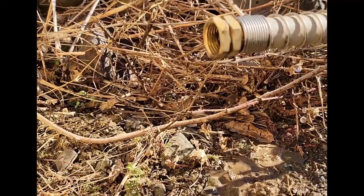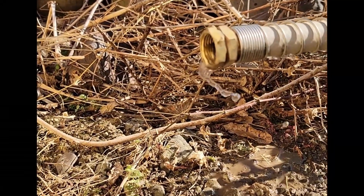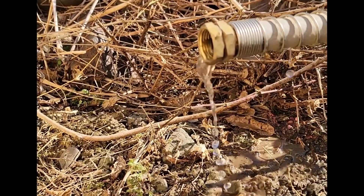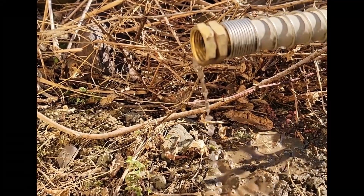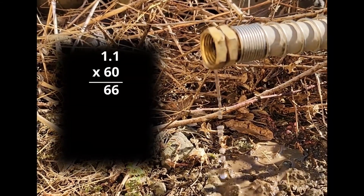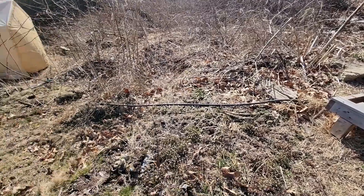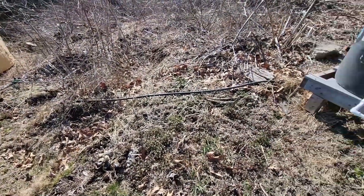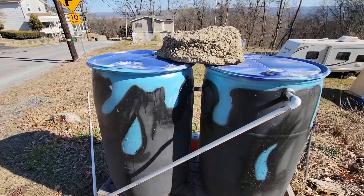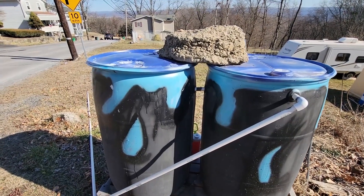And a little bit more water up the hill to the storage tanks. We're not going to get an overwhelming flow out the end output of the hose. Instead, what we get is about 1.1 cups of water per minute, which over the course of 24 hours is about 99 gallons of water pumped up the hill and to the tanks. That's enough to fill both of these tanks every single day, and I can use that water every day and it will refill by the next day.